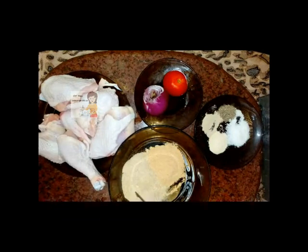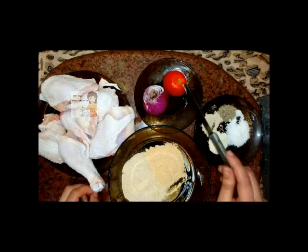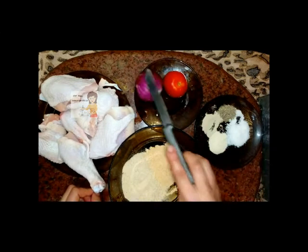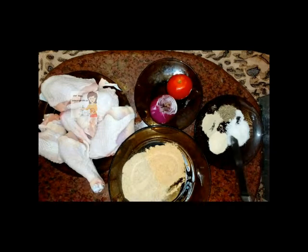I have a group of spices, hot and not hot. I have one tomato, one onion. The spices I have: salt, black pepper, garlic powder, and onion powder.